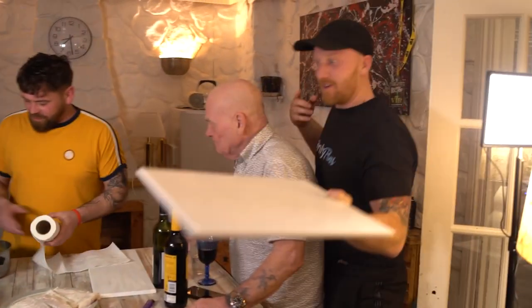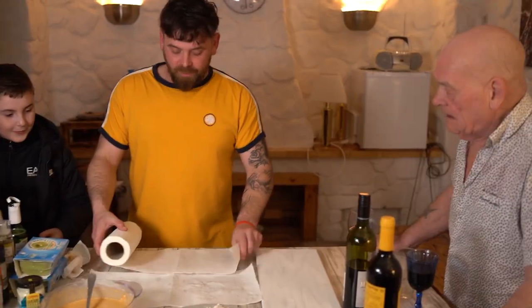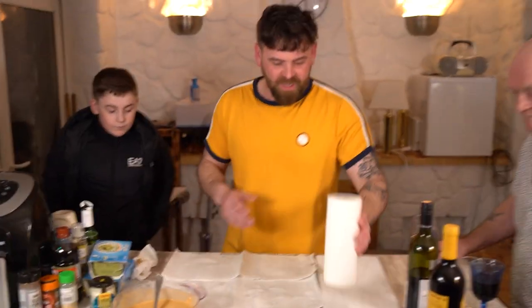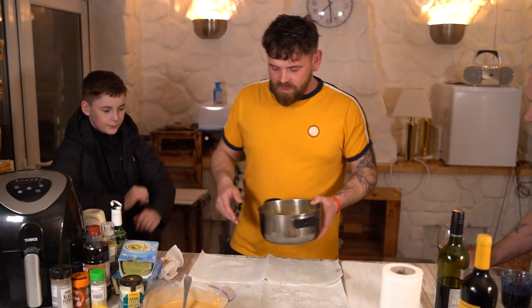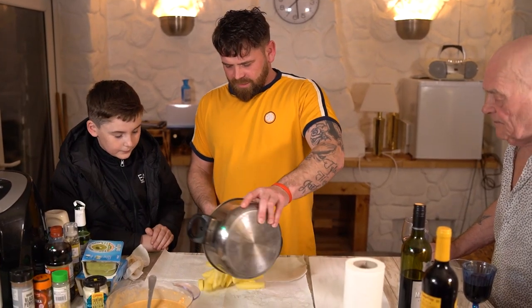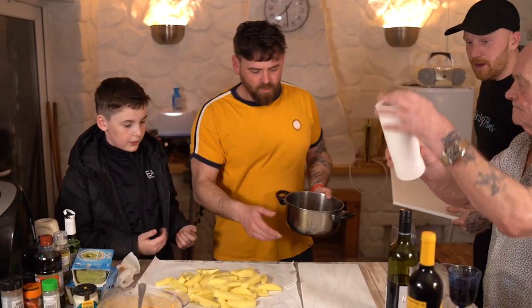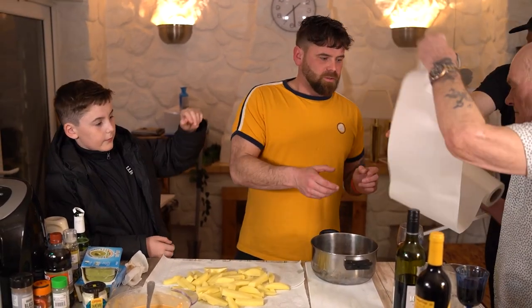Right, I'll tell you what you can do, Jack, while you're here. I've got a little job for you before you head on your way. We'll get little Jack doing a little bit of air cooking. We've got 5 minutes. Ready, steady, cook. We'll just stick the chips on there, and then just dab them dry. Spread them out.